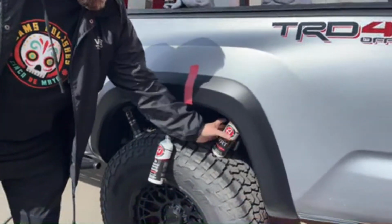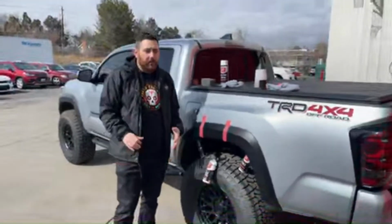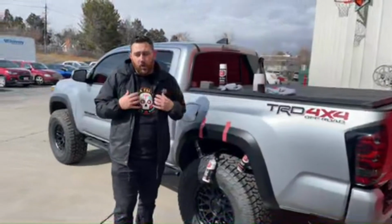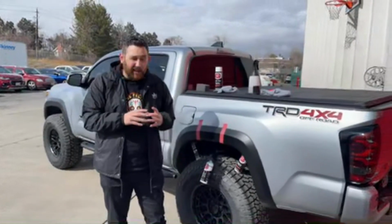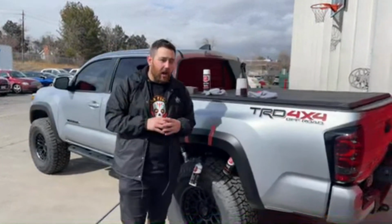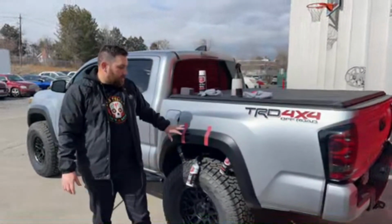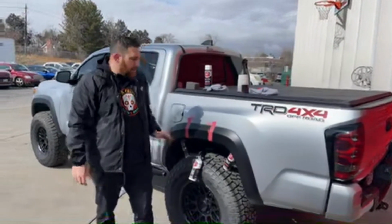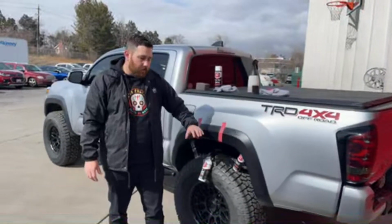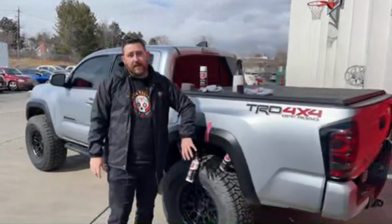And again, with Adam's Polishes, a lot of this stuff's designed by Adam, and he's very picky in how he wants stuff to look. I think what we're trying to achieve is a kind of factory looking finish, maybe a little bit of richness to the color, but we're not trying to give it an oily look, okay? That's not what we're here to do. We want the trim to look as if it rolled off of the line the first day. And treating your trim consistently, whether it's ceramic coated or not, is going to save it from the sun really oxidizing it and making it look crappy.